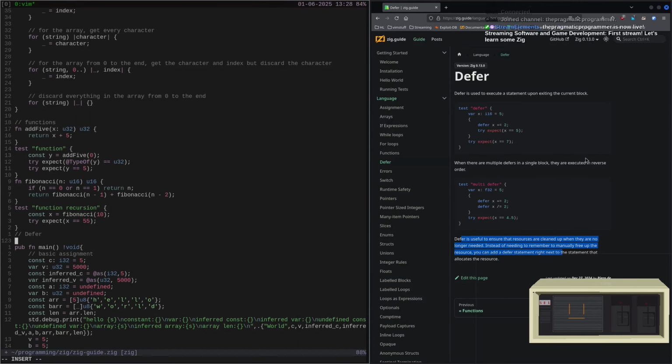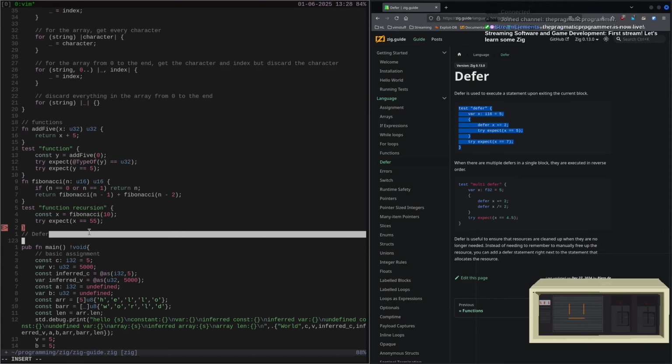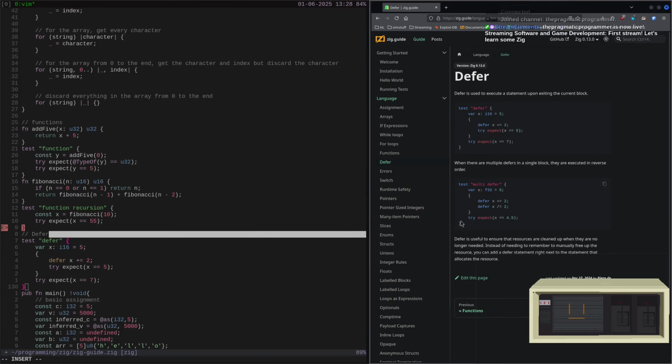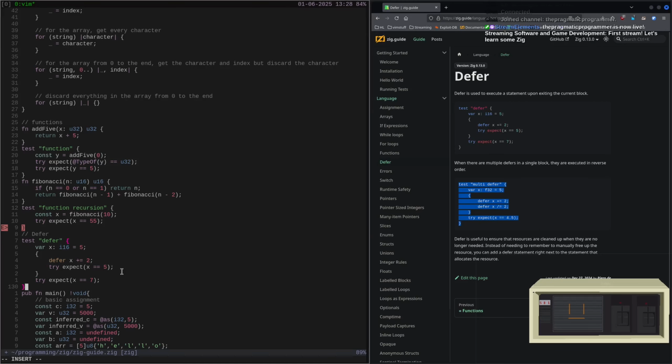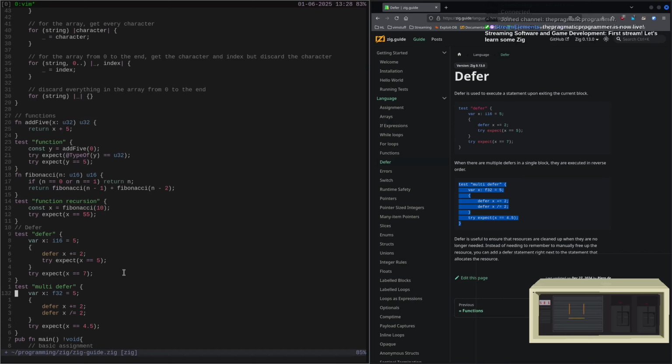Defer. Let's just copy these. Right. So x is a variable and it's an i16 equal to 5.